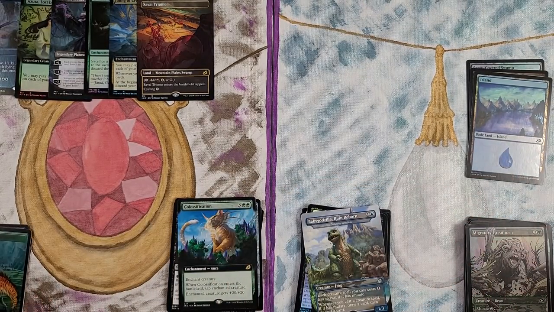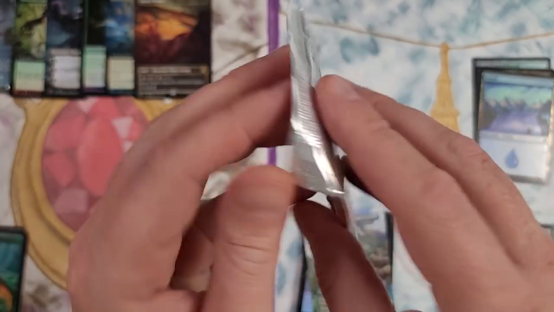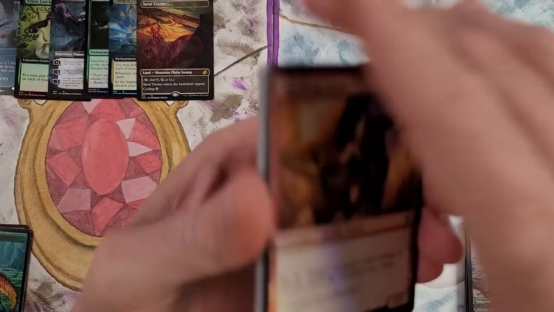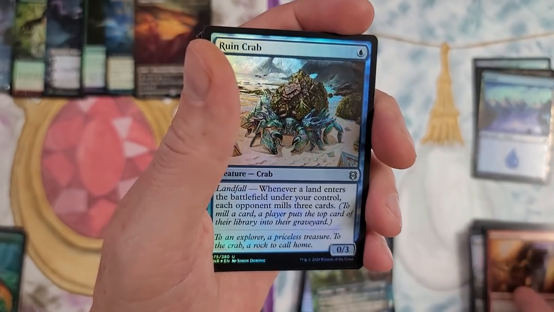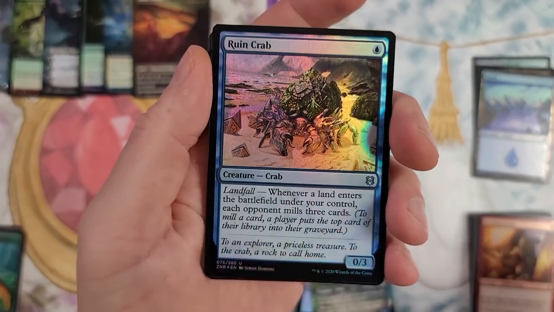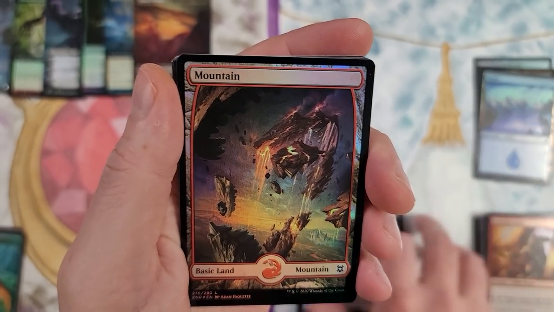Still batting 100, which is nutty. I mean, we're basically getting our value back on every single pack here. Zendikar Rising Foil Land, let's dive in. Can we hit an Expo is the question. Very neat cards in this set. This is a set with all the Expedition lands. It's like, I think 1 in 5 packs roughly in collectors, maybe 1 in 6. I think 1 in 6 is probably the average for a foil Expedition, yeah.